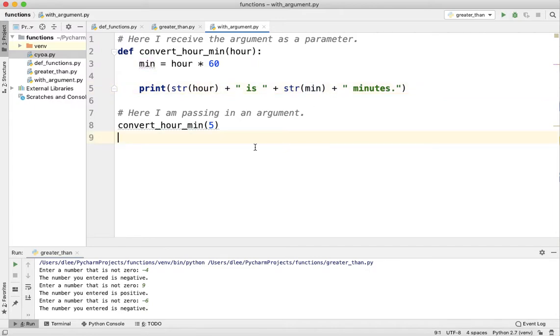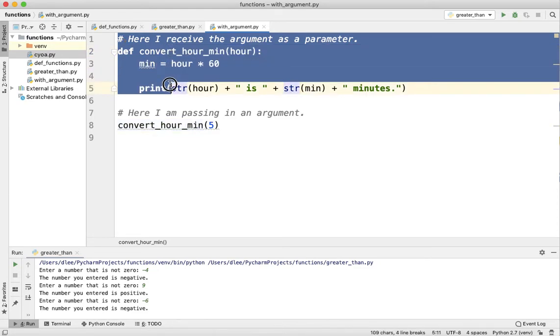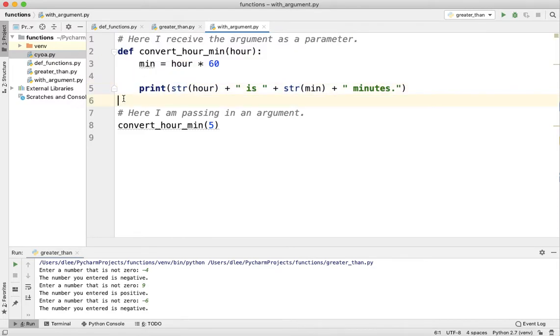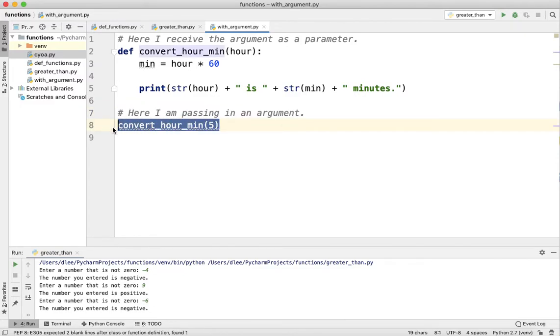So let's go ahead and run through this program. We run it. It goes to line 1, but here's a comment, so it ignores it. It goes to line 2. Hey, here's a function definition, so the interpreter ignores this block of code here. Goes to line 6, there's nothing there. Goes to line 7, there's a comment which is ignored. Goes to line 8. On line 8, we have our function call. So it's going to jump up to line 2, but notice here in the function call we're passing in an argument. We're passing in the number 5.